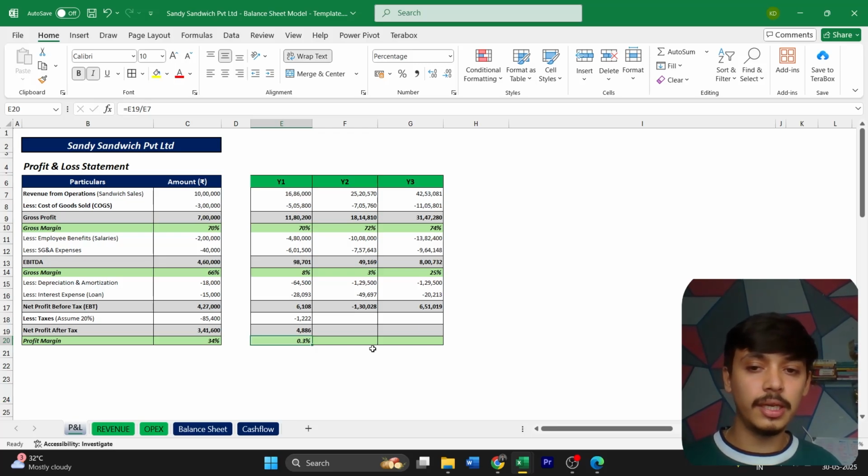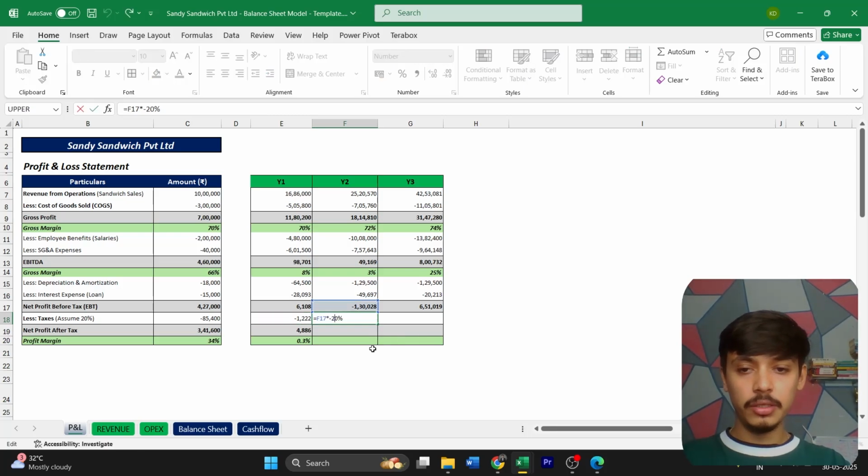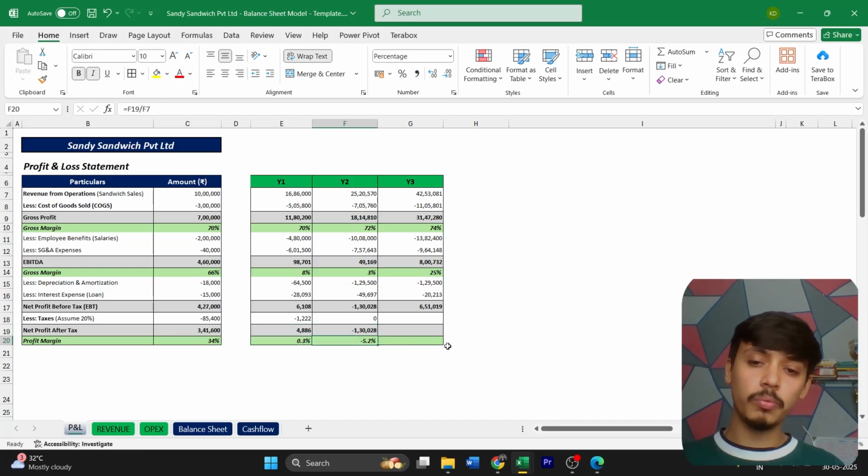This is because of the increase in SG&A expenses, and the increase in employee and staff salaries. This is because of the increase in depreciation, because you are adding more assets, and you are spending more on interest, and all the factors that are increasing your expenses, while the revenue is not growing at the same rate which it was previously, as you are expanding to new areas of business. So in year 2, as we are making a loss, we don't have to pay any tax. So the tax amount will be 0 percent, and we will have profits the same as our EBT, and profit margins now dip to negative 5.2 percent from 0.3%.